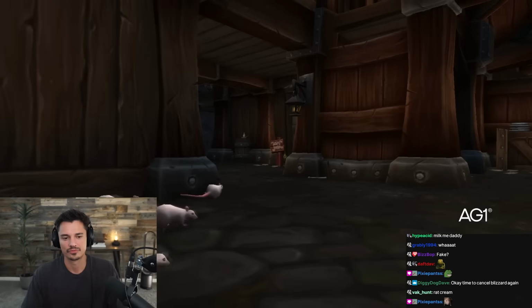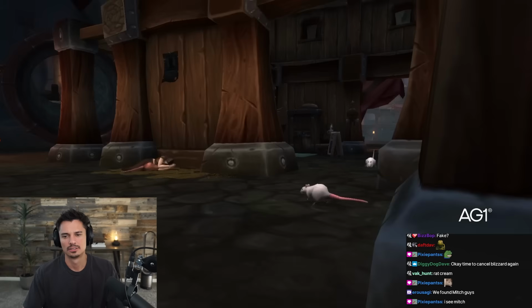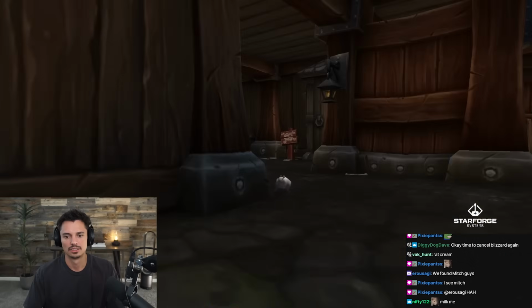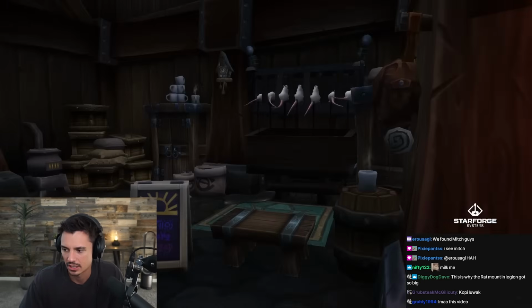There's so much going on down here in terms of food safety issues, but I mean, it is the Dalaran sewers. I don't know if I'd ever get Dalaran sewer coffee and be like, man, I can't wait to drink this. I'd probably just be skeptical of it, but this is one thing that I think either people forgot about or never even knew existed. So that's why the Dalaran roaster rats are number 10.